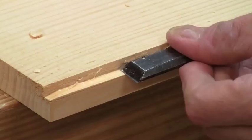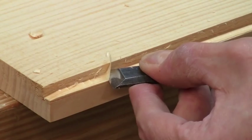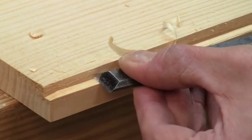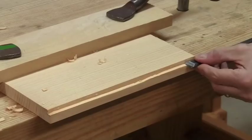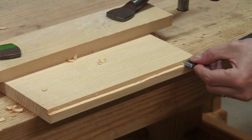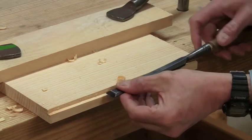If there's a problem spot, it's often easy to skew the chisel and go across as I push. I've got the chisel skewed and I'm running it down the length of this. I have to be careful that the corner doesn't dig into the side wall here because there's nothing holding it back. So it's a combination of different motions along different dimensions, trying to work the tool in the best way that cooperates with the grain. I'm getting very close to my line here — just very carefully pairing it across. My fingers up front are providing all the fine control while my hand in the back provides some extra power.